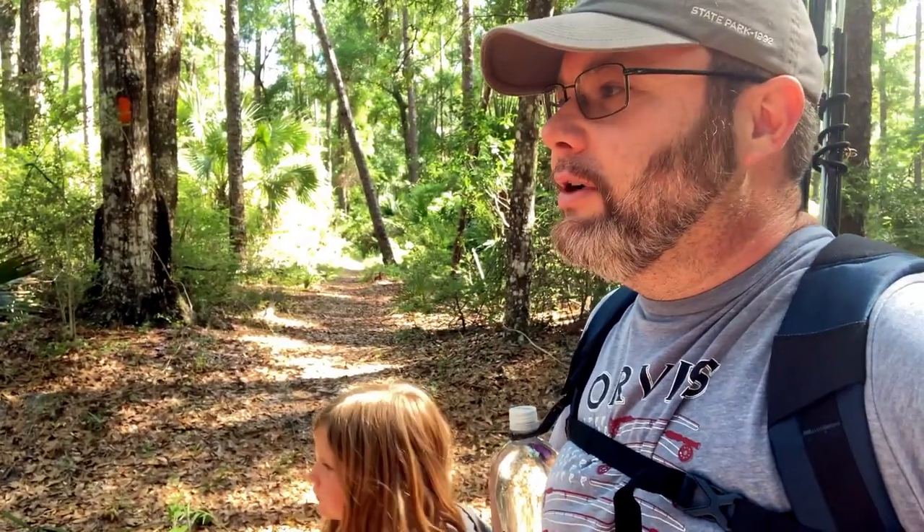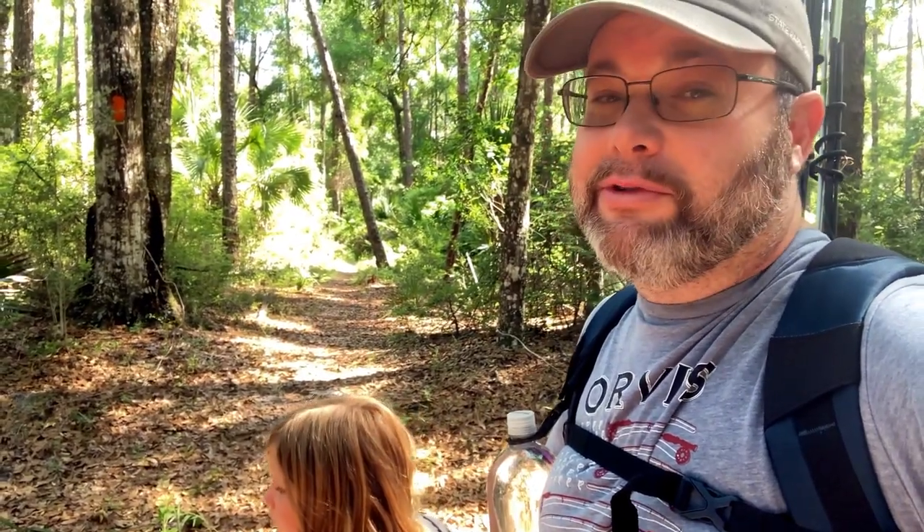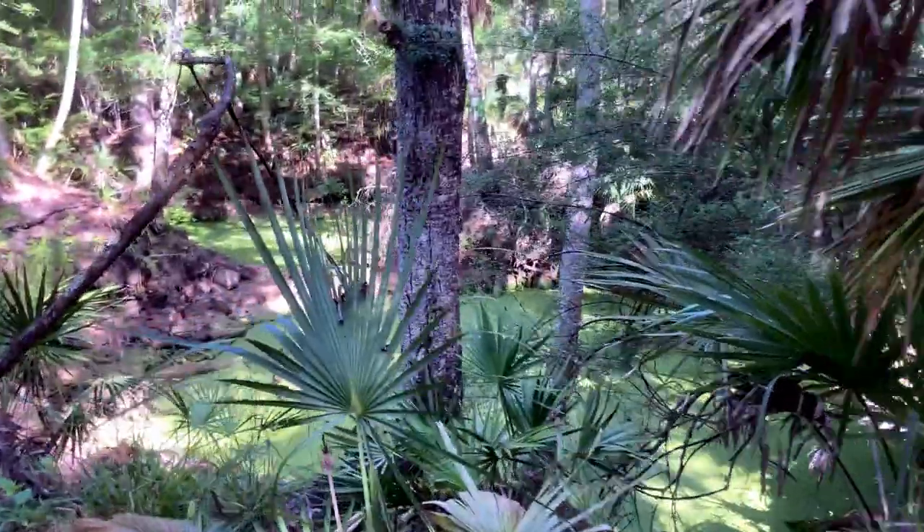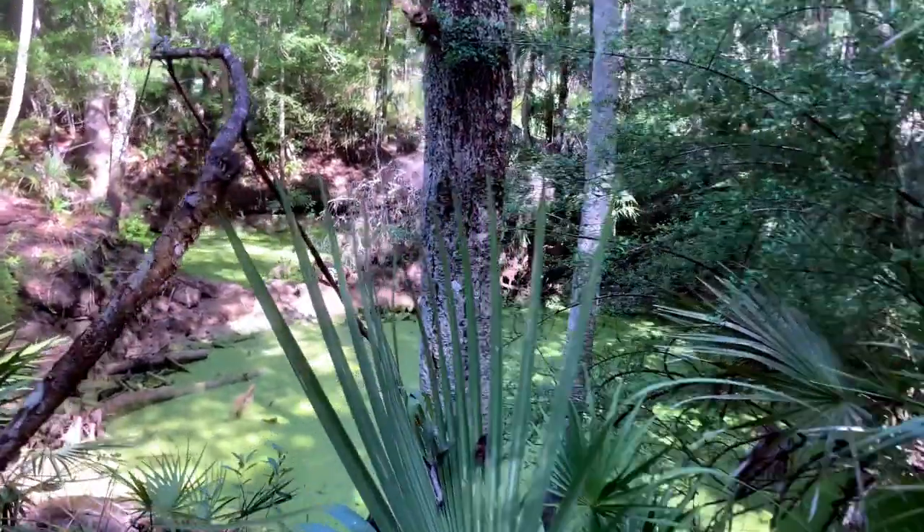I found a little side road I didn't know about. It intersects the trail about three quarters of a mile of the distance we were planning on walking. So we cut some time off our hike. We're about to start down the trail. We're not far from the hole I was wanting to get to. This is the first sink we've encountered on the actual trail — the part of the trail we're actually hiking.